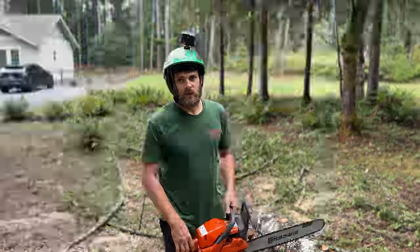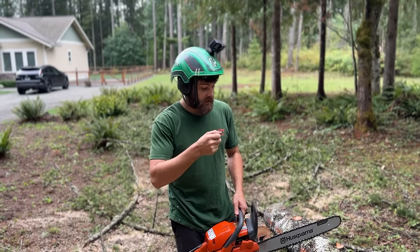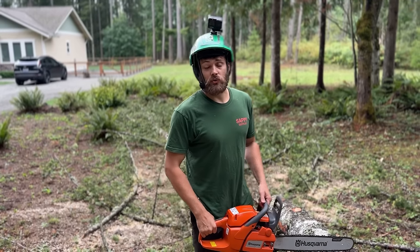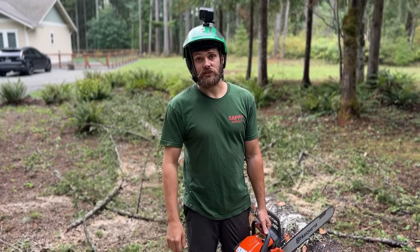It's so important, and especially so for climbers. We're up in the tree, 120 feet up in the air, with these little tiny top handles. They kick back hard because the saws are so light and they've got a lot of power. So really important for climbing saws, especially. Just always be mindful of where your tip is.